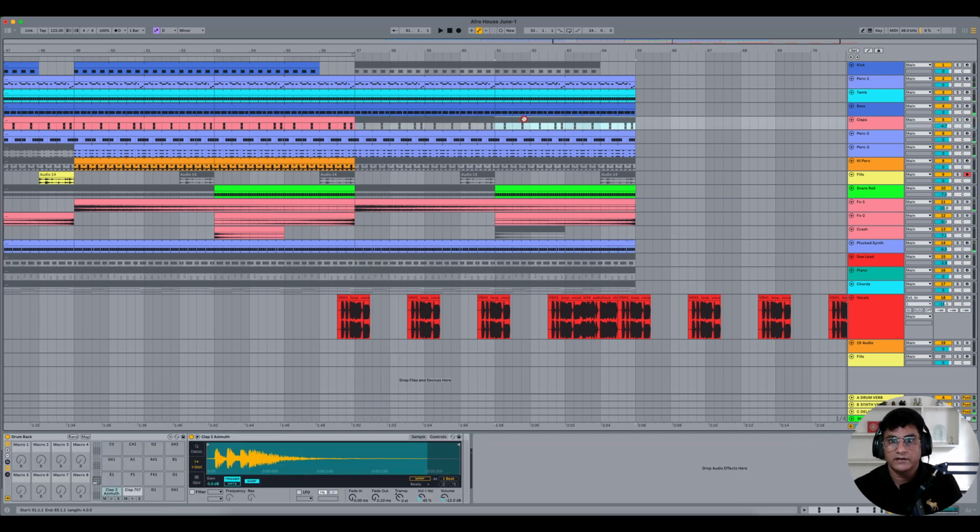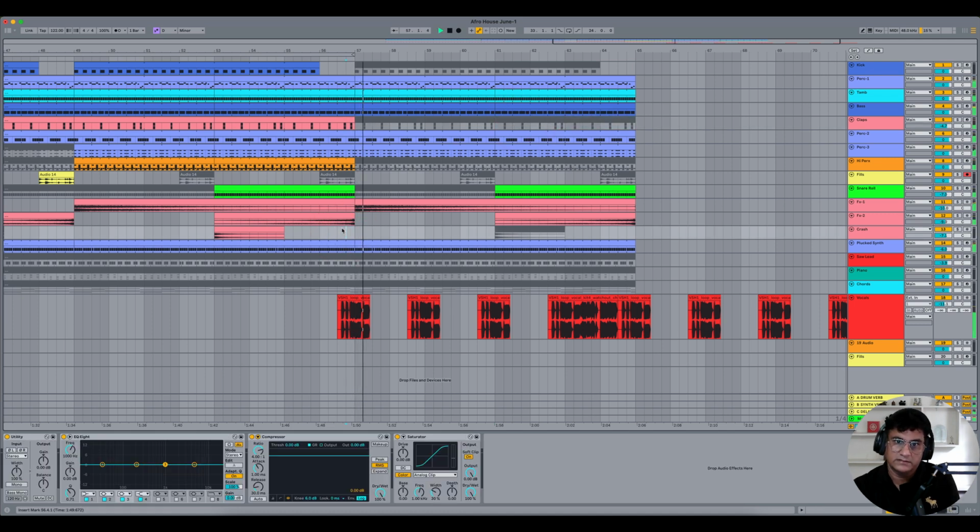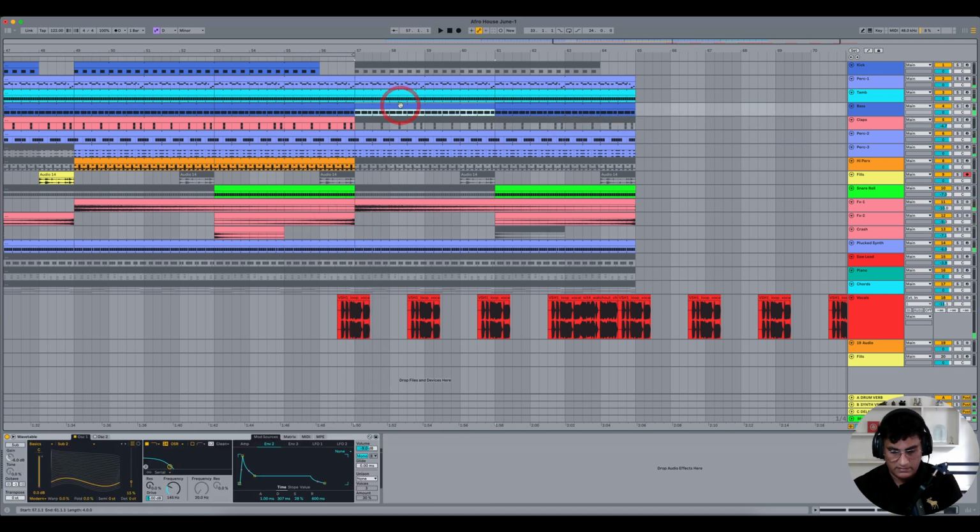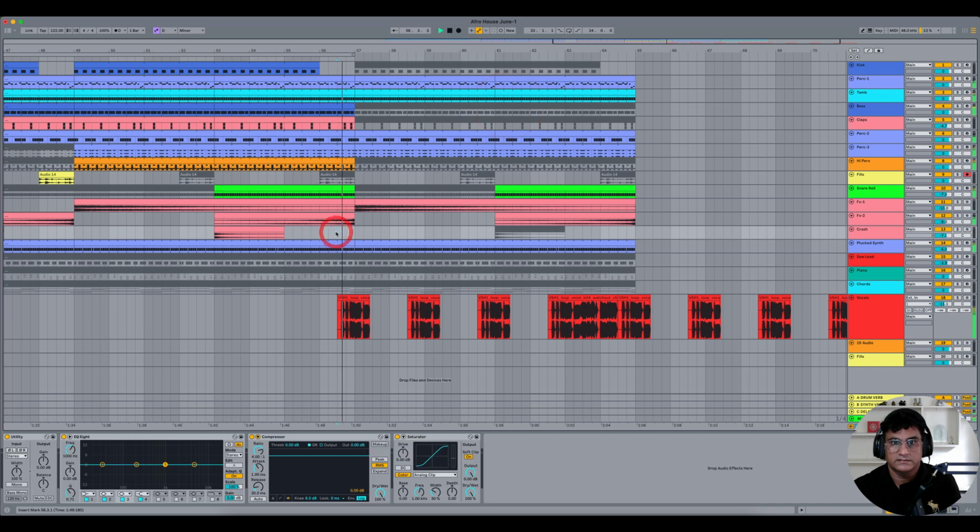Also get rid of the claps. Bass. The effects make such a huge difference. They're such an important part of the track.